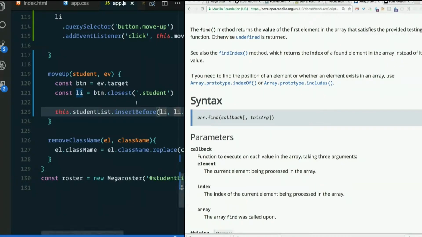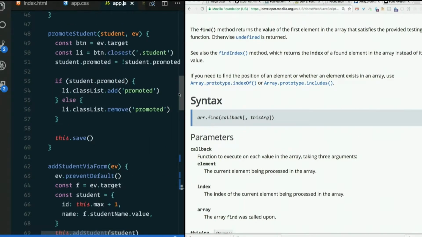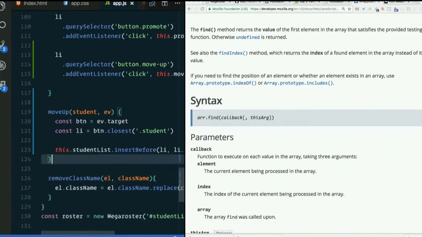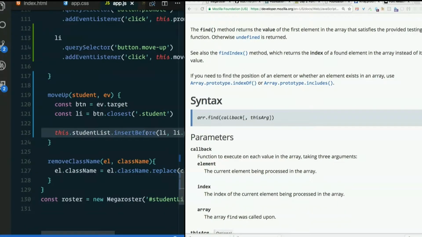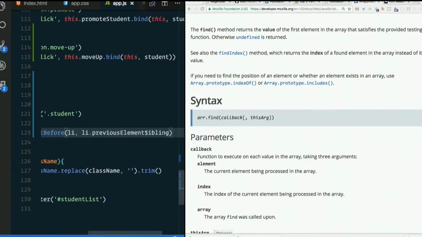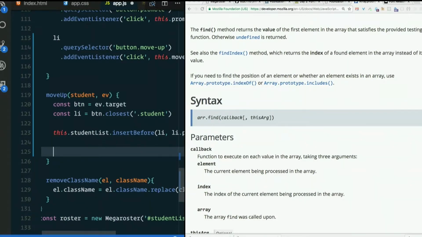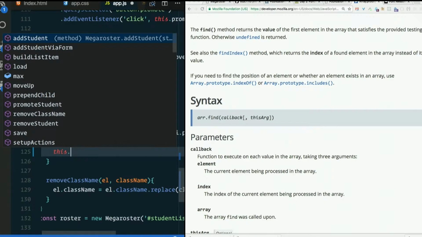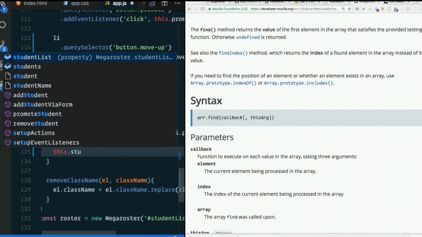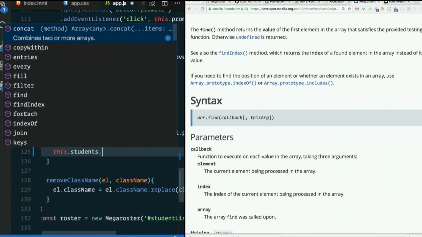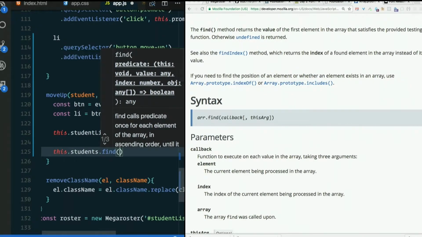So, whoops. Our array is this.students.find. First argument is a callback function.